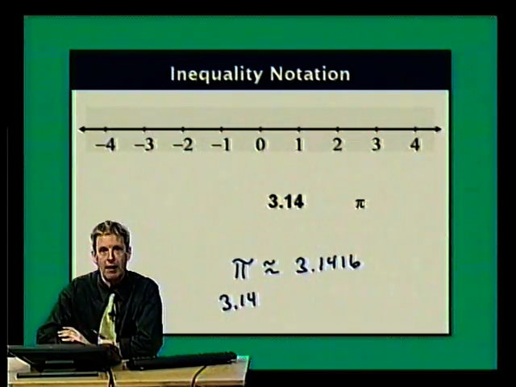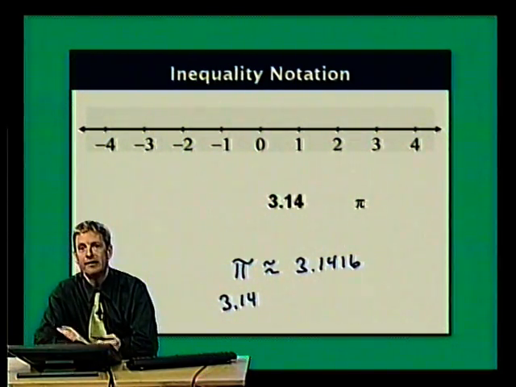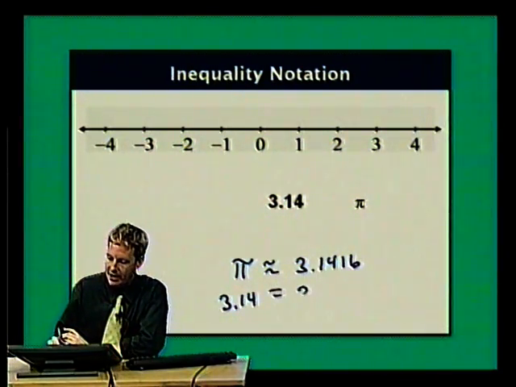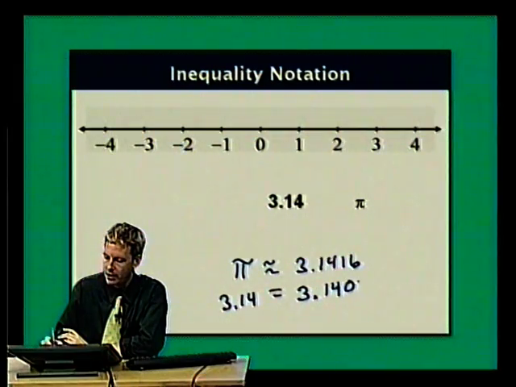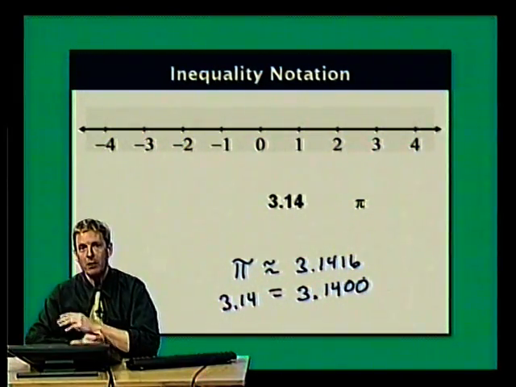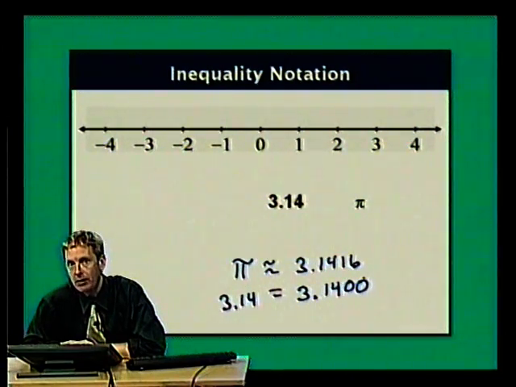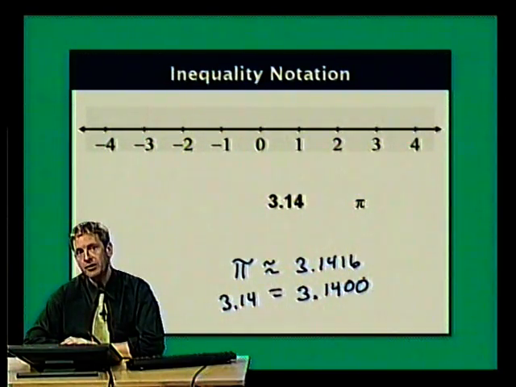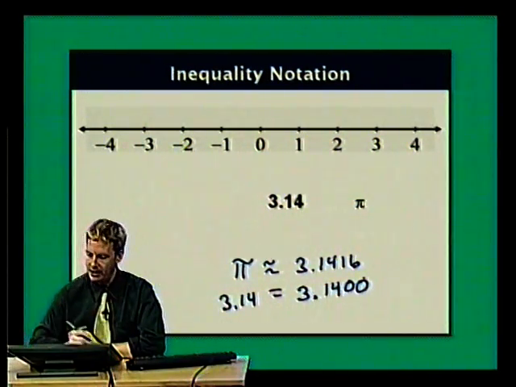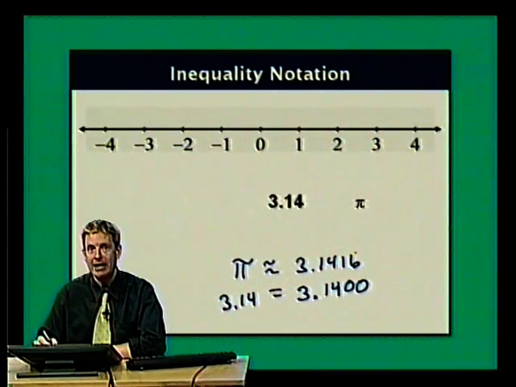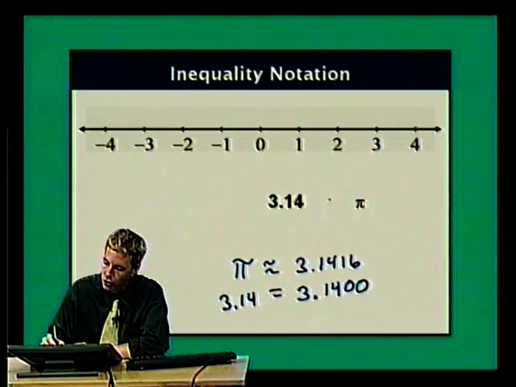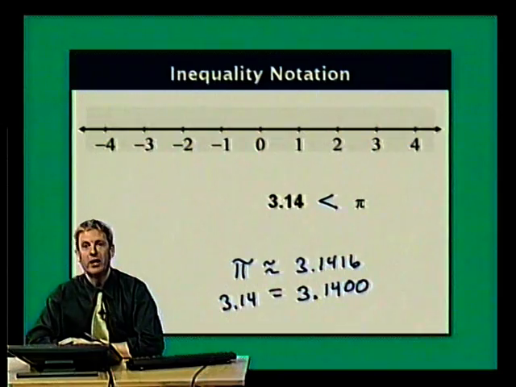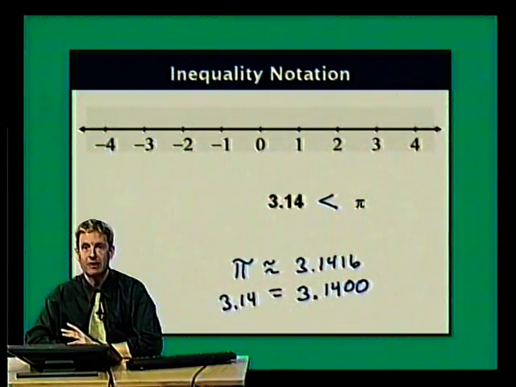On the other hand, if I wanted to write 3.14 with the same number of digits, what I would get is 3.1400. Clearly, we can see in decimal form these two numbers aren't equal. They are approximately equal, but they're not equal. In order to determine which is the larger number, I'm going to look and see where's the first mismatched digit. And the first mismatched digit is 3 digits after the decimal point, and in that location, pi has the larger value, so pi is greater than 3.14, or equivalently, 3.14 is less than pi.